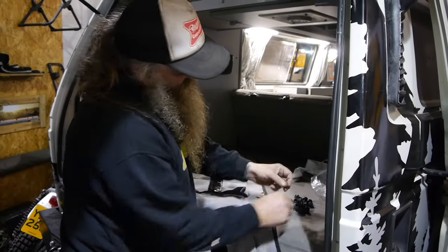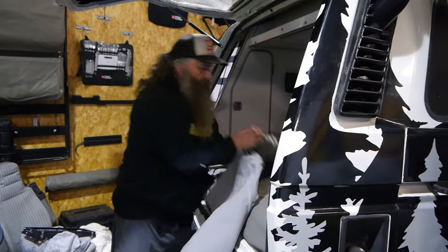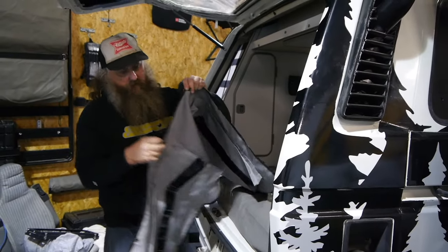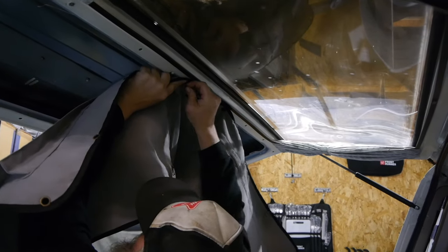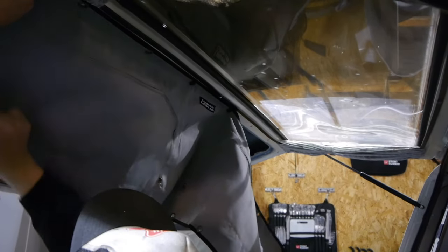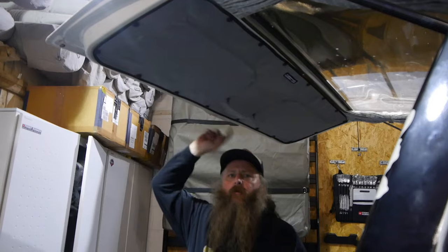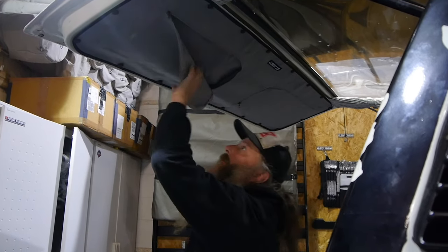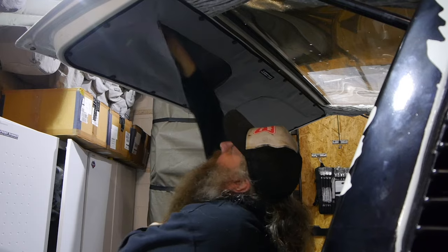Get all your little panel clips and separate them so they're in two parts. Once you've got them separated, just get the inside bits and pop them in the holes like so. Then offer them up into the factory holes of the door, push it in, and then get the bit that you've just taken out, thread that through into there, and push that in with your thumb. Do that all the way around. Now you've got that in position, simply open the pouch and stick that velcro to the back of the door.